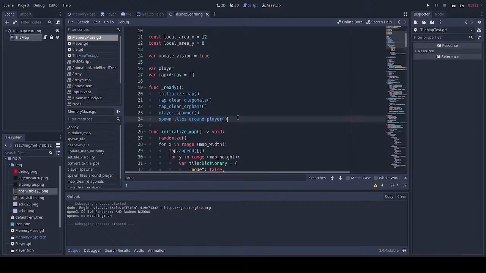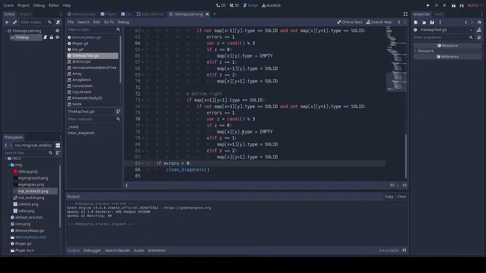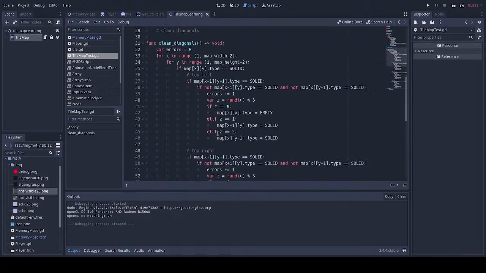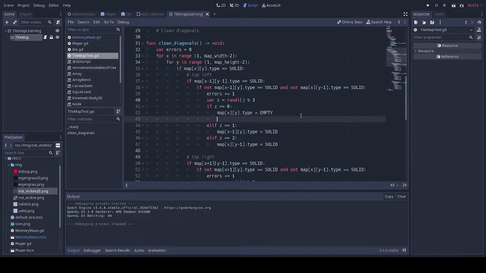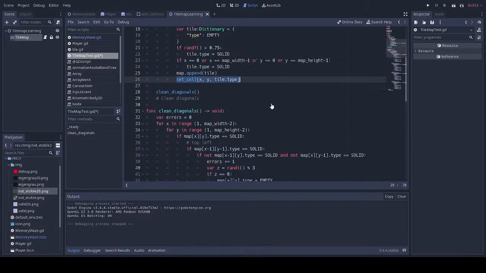Oh, when it's actually spawning the tiles, except in my case they're going to already be spawned. So it's like, do I want to set cell here? Maybe.